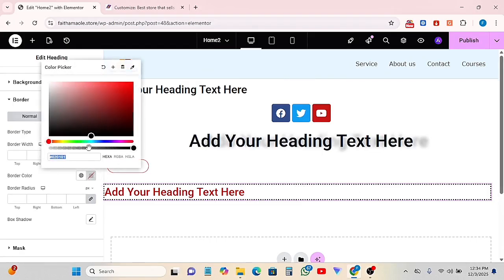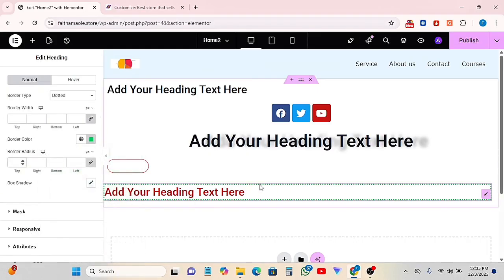You select this. Let's say I want to give it this particular color. So let's give it this color. Can you see that it has assumed the color we gave it? Then the border radius. Do you want the edge of this line to be rounded? Let me put 60 first so that you understand. Can you see that this border now is round? That is what it means. If you give it 20, you will see that it has actually changed, but not much difference. Let me give it like 10. Can you see how it has changed again? So that is what border radius means.